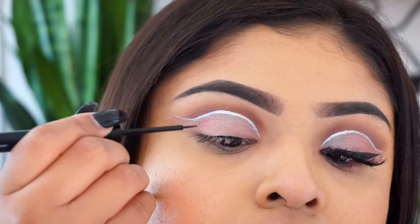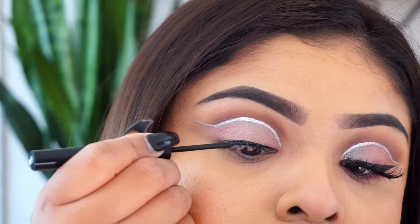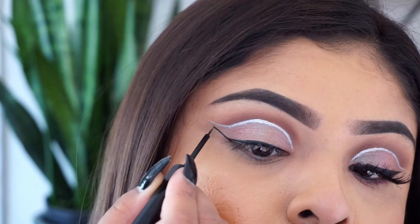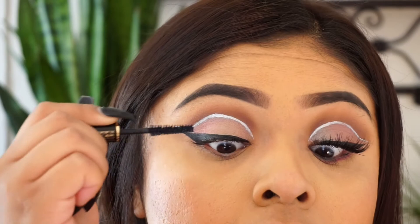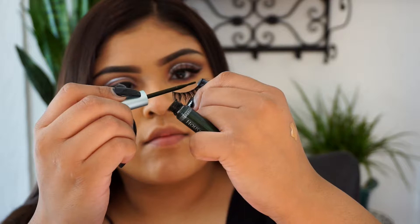Then I'm taking the eyeliner by NYX, which is my favorito, and just lining my eye, making the liner kind of go up toward where I finished the gray eyeliner but not connected together. I go all the way up but stop right before it hits it, and then I create the wing. I made it a little small — I didn't want to go too drastic. Then I'm taking the Lancome mascara, which I've been loving because it's small and thin, and then I'm taking these lashes — I'll leave them down below, but I'm pretty sure they're the Coco lashes.